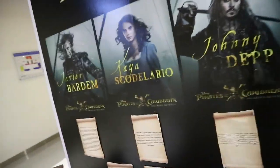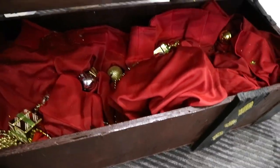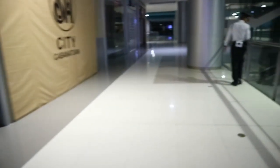The movie is over, it was so good, and I feel like I need to talk quietly because the whole mall is so quiet. Oh, look, there's treasure. It's Christmas decoration. What a lie. The whole mall is empty except a few guards and security people. It feels like we are having our own private cinema or something. Our own private mall. Except nothing is open. The parking lot is so empty.